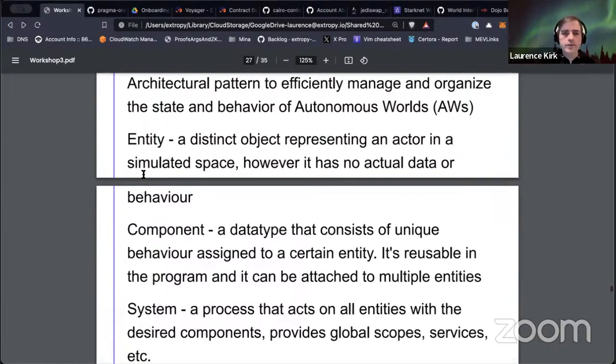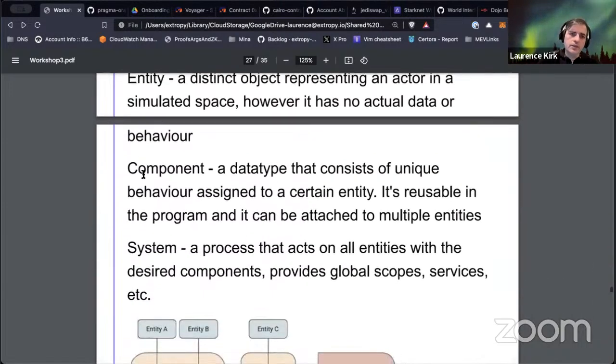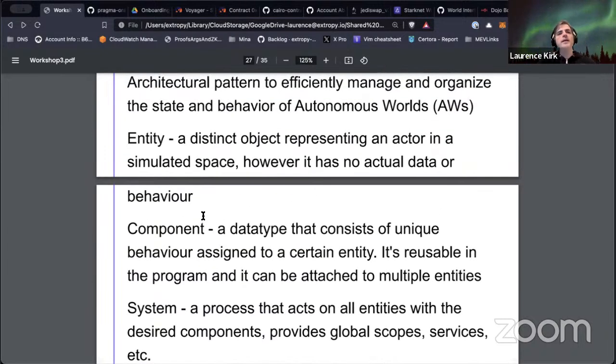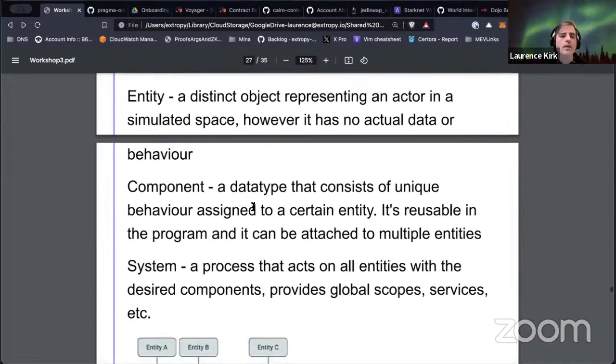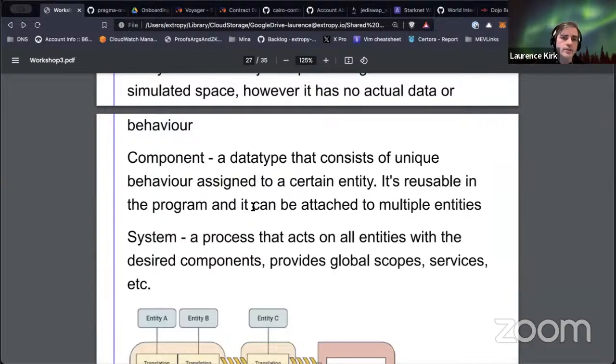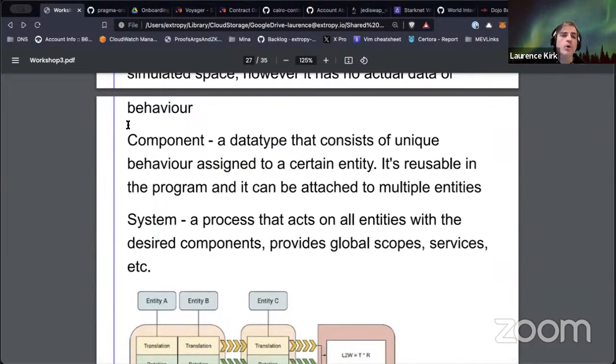The initials ECS stand for entity, component, and system. Of those, the entity would be a distinct object. That could be a particular player or some kind of actor within the autonomous world or within the game. But that is held separately from other details of, say, their behavior, which is handled with what is called a component.